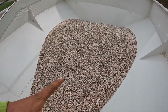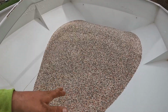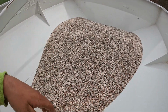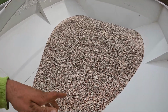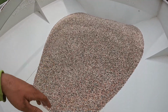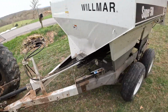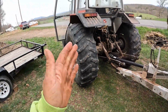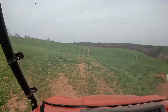I'm not too keen on your fertilizer mixes. I don't want to say that this is similar to triple 19 or anything like that. I know there's urea in this, and a few other things, nitrogen, and I think urea is right. That might be wrong. I know there's definitely nitrogen in a lot of this stuff. There's a bunch of other things in this fertilizer that helps your hay ground and whatever you're planting. So it's just a little buggy. It's pretty cool actually. When it's full, you put 2 ton in this, you can definitely tell behind the cab tractor. But this tractor's still 80 horsepower, so it does cart this around.